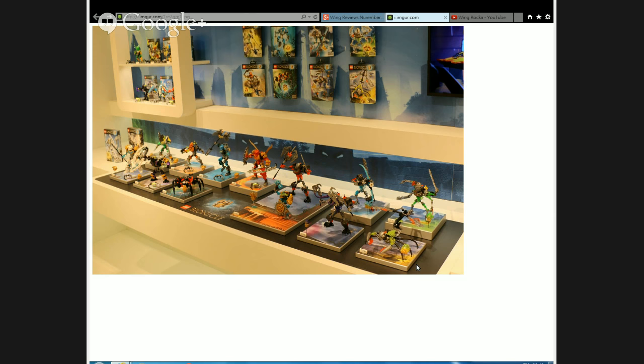Oh, I forgot to mention the Maskmaker versus Skull Grinder set. The package art is not on here yet, so that's kind of sad. But that's not really a big deal, since we already saw it in the prototype picture. So that's that. So overall, Bionicle Wave 2, half of it is disappointing, half of it is really worth being hyped up. And that's all I can say about it.